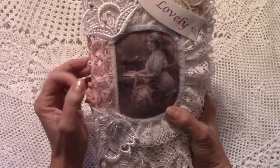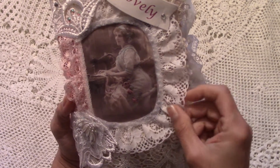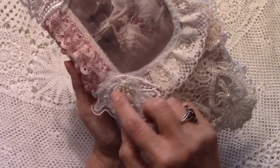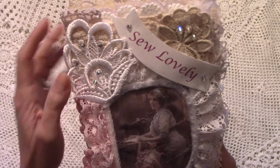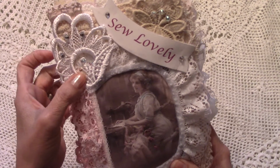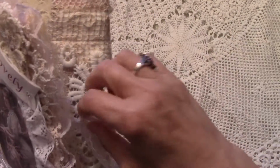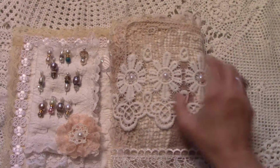The cover has the image framed with some lace, and in the corner here I've got pieces of lace and some little pearl dangles, and there's a lot of little rhinestones and Swarovski crystals that I've put. That's what these ones here are. They're AB little crystals. And then it ties up with some lace ribbon here, and it's a trifold, and it just opens up like this.